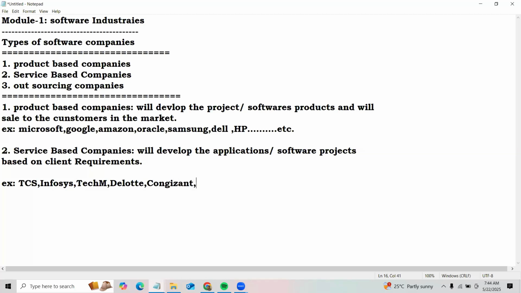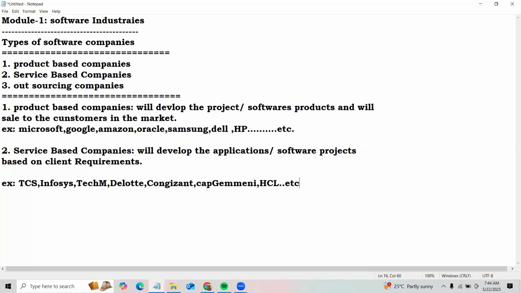Cognizant is a service-based company. Capgemini is a service-based company. And now HCL. Like this, all these are service-based companies.